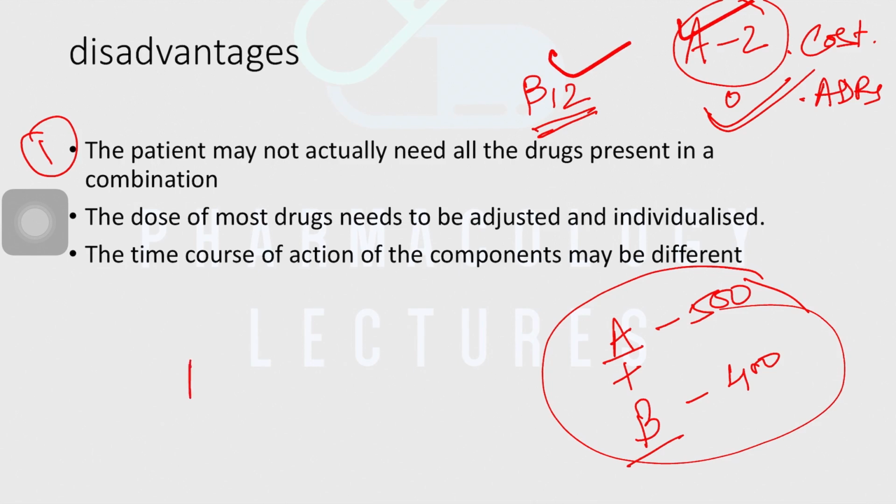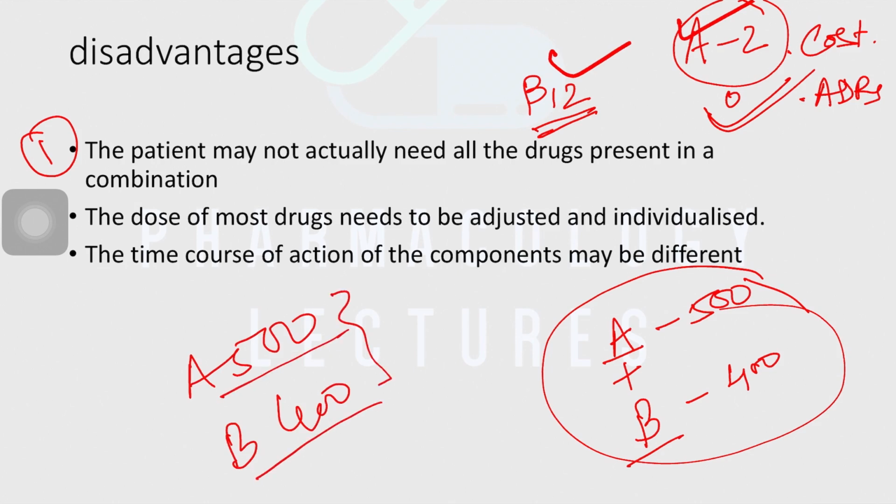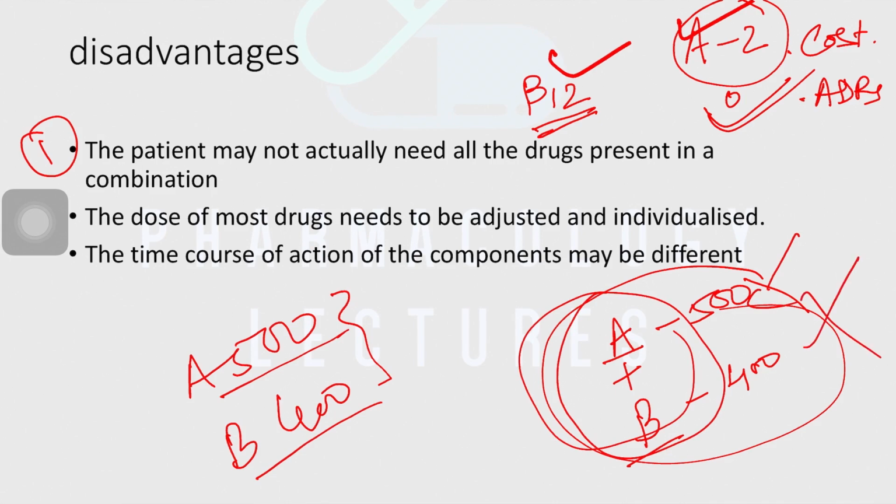While, for example, if you are giving drug A and drug B alone simultaneously, in that case you can change either drug's dose as well, right? So if you are using a combination of drugs, it becomes difficult to change the dose. Then the whole formulation gets out of the equation. So that is how single drugs are useful if you need to change the dose, especially in case of diabetes and hypertensive patients.